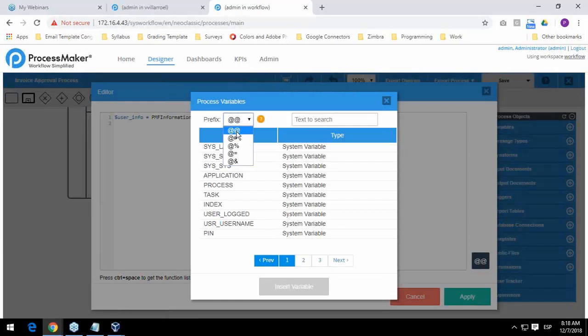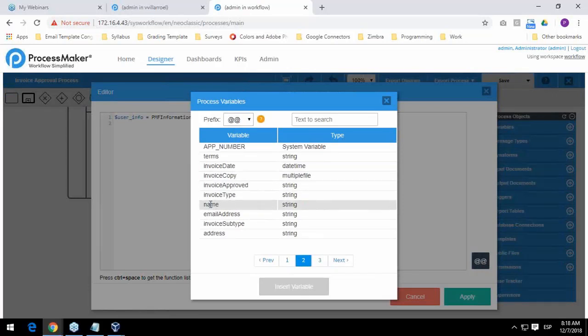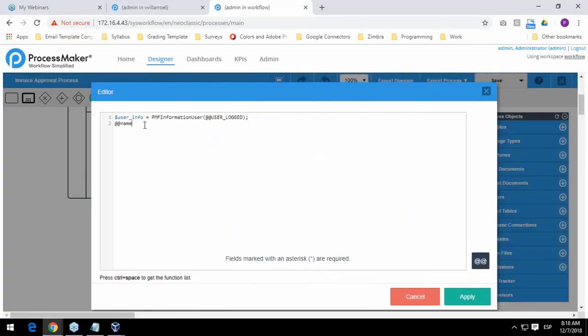Then name here. I'm going to enter the name here. User info. First name.